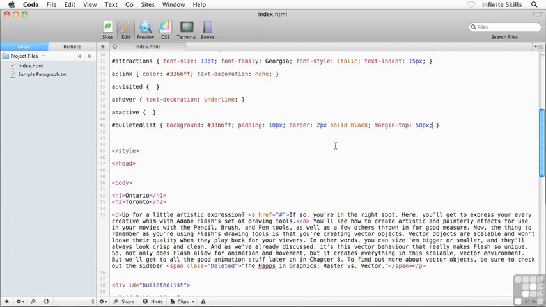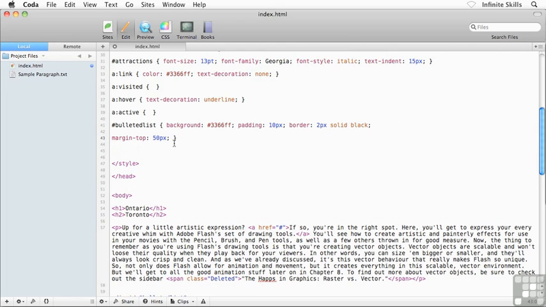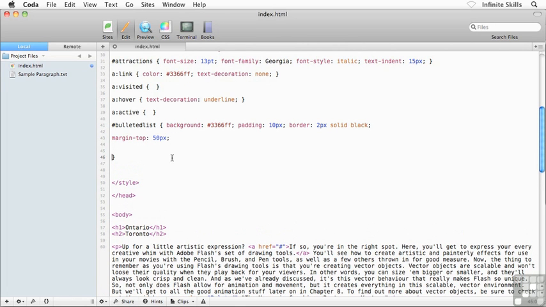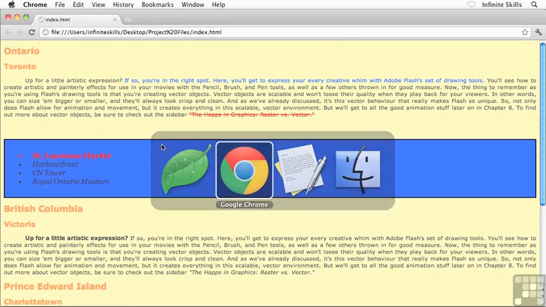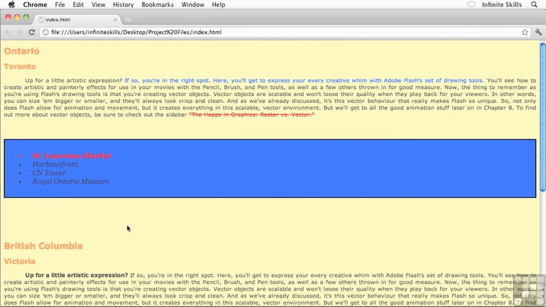And of course, I could do that for the other 3 sides. I'm just going to break things down onto separate lines just to make it a little bit easier for you to see. So I could go margin-bottom, and then maybe for whatever reason, I want 100 pixels of space below this object. Save and then refresh. There we go. So now British Columbia and Victoria and all the content that follows is pushed down the page by the value that I specified, 100 pixels.